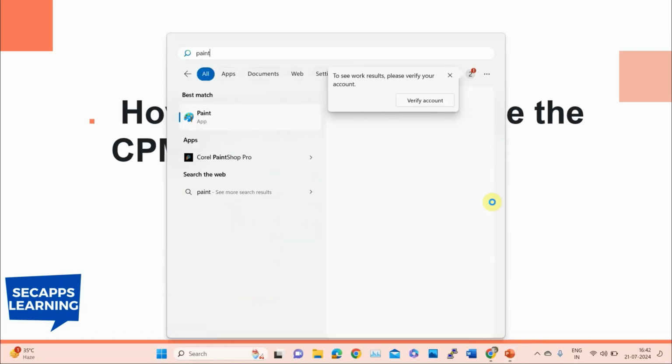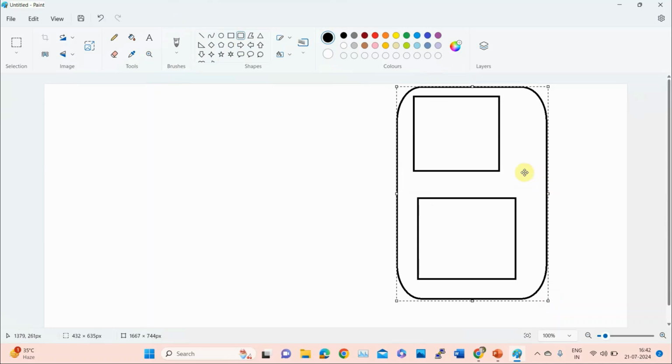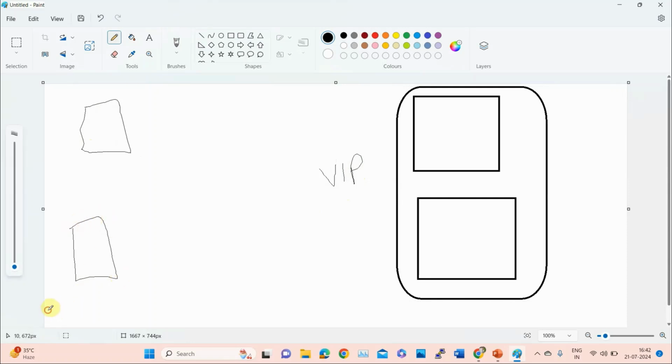Okay, let me use some painting. Let's say you have your two CPMs. Two CPMs you have, and you have installed them in a cluster. Your server team can build a cluster, and inside that they can install the servers. These are the two servers, and on top of that you have one virtual IP, VIP. The VIP is configured by your server team, and this is your vault. This is your PVWA, and you are the user here.